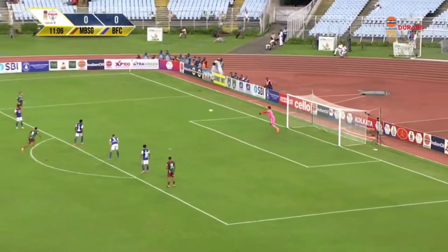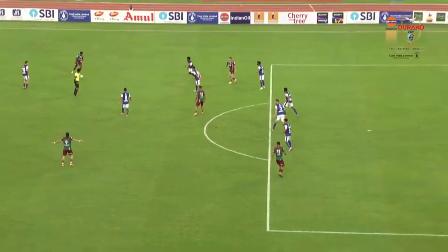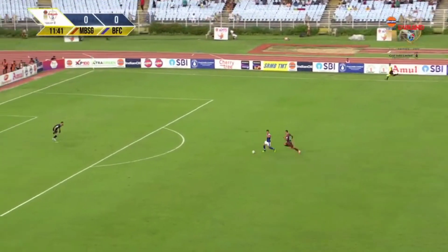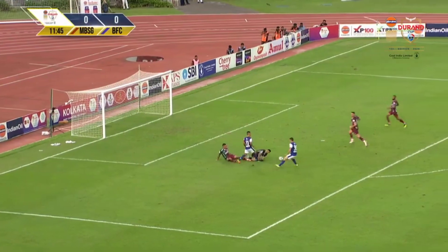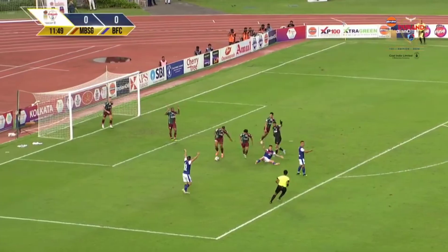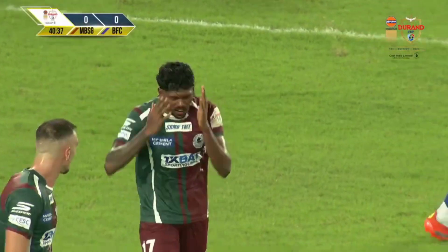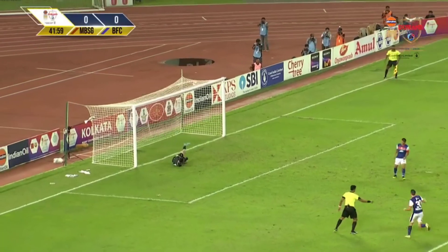Liston Colasso takes a long-range shot — a good effort, he's known to hit those. Mohan Bagan apply some pressure, and then here comes Sunil Chetri one-on-one with a chance to score his fifth goal versus Mohan Bagan Supergiant. Well defended initially, but Vineet Venkatesh is brought down by Bendu Biswas — the referee points to a penalty. It's the one and only Sunil Chetri to take it.